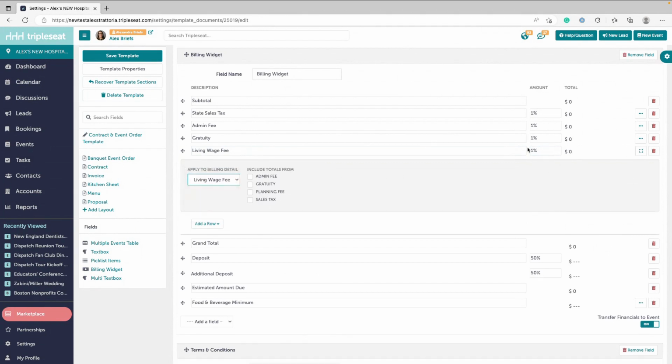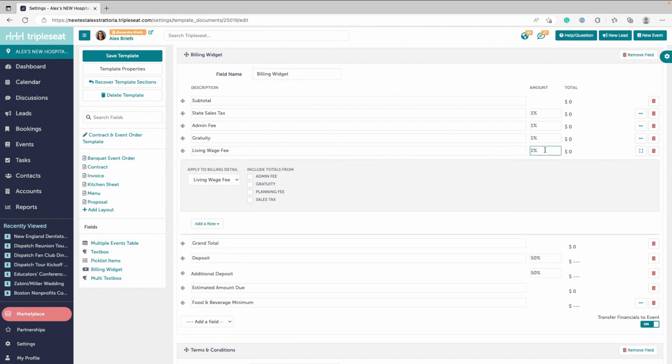Perfect. The reason we're putting 1% here in the amount is because that will act as a placeholder. I share this set of documents across all 4 of my locations. When I create this set of docs for an event, the amount is going to look to settings billing details and fill in that amount to the right of the detail in question.